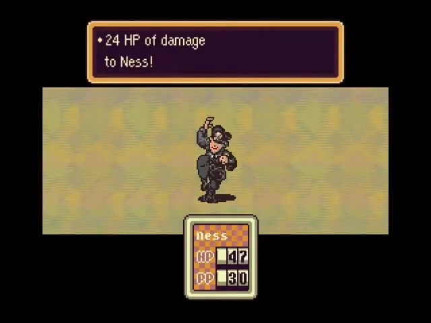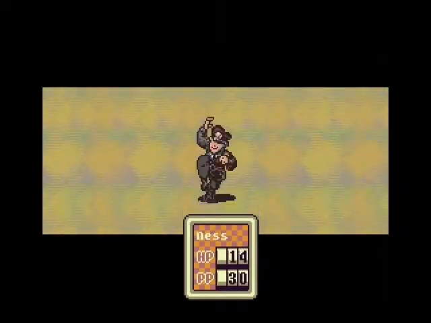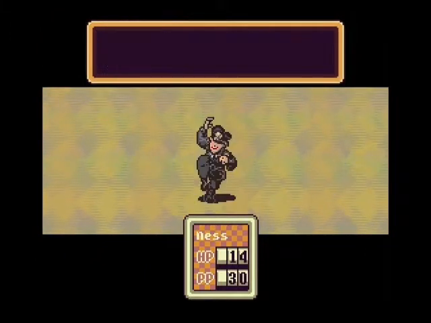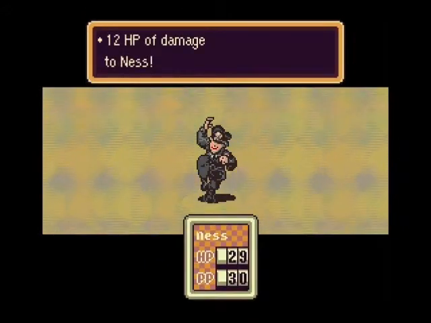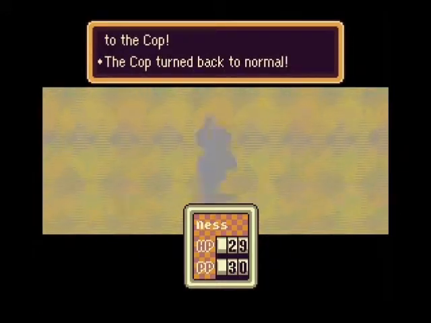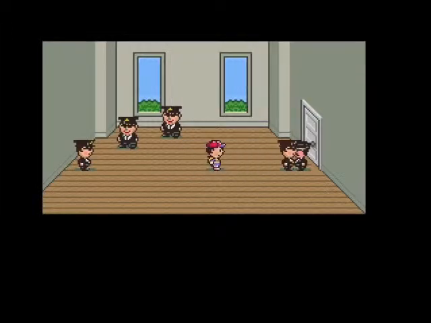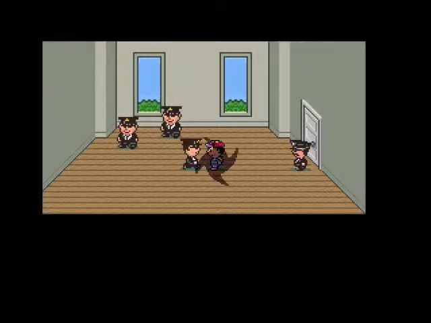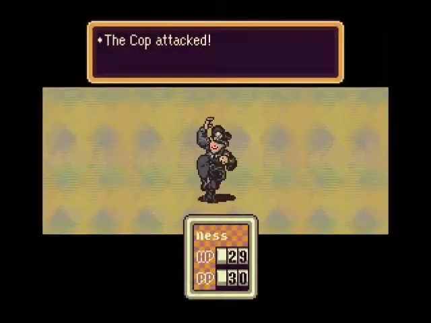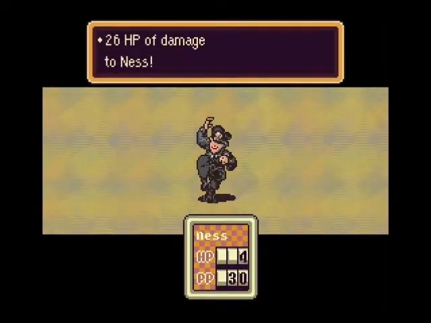Alright, so, special chops, that's all these guys can do. I really should focus right now. Yeah, we should use that. Okay, there we go. Two down. Oh, you won. Don't let the compliments give you a big head. Bring it on, fat boy. I'm gonna fucking kick your ass. Alright, well, first off, it's better if I do this, because I knew that was gonna happen. Life Up Alpha.